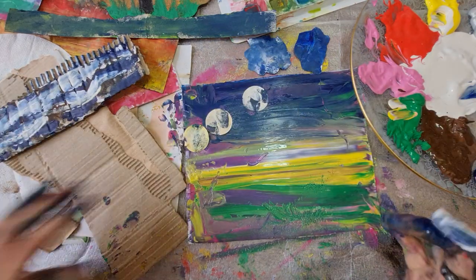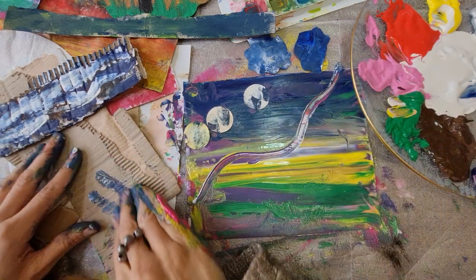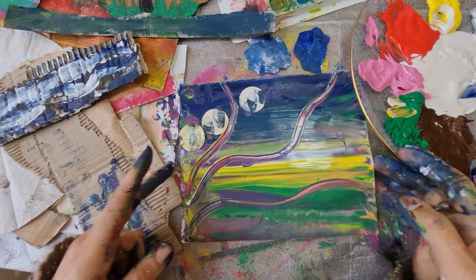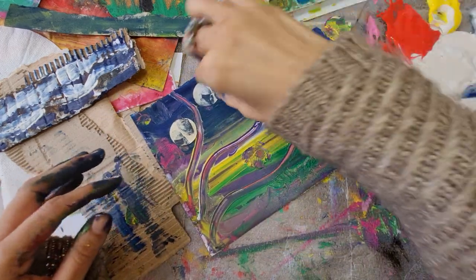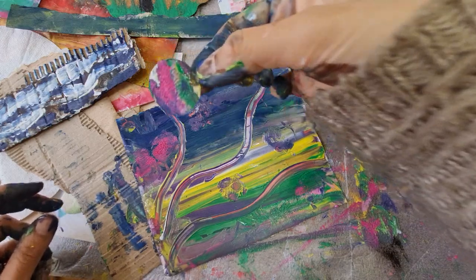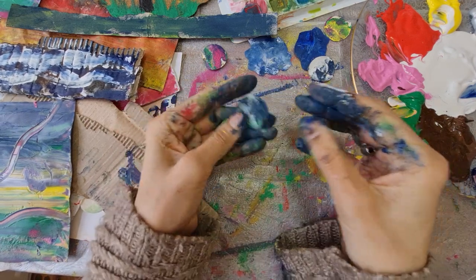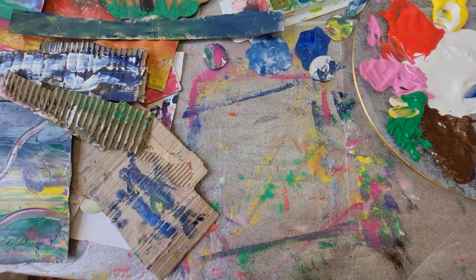Okay, interesting. Let's try and scratch some of this now. That's interesting. These just came on there. It'll be very interesting to see how these dry. Oops. Found another piece. Right, you stay there. Let's go to one of the books. Let's hope I don't get stuff on all of the book.